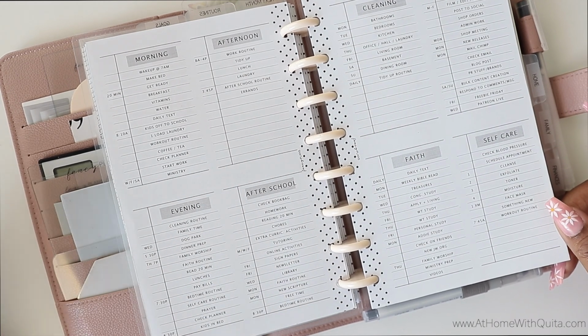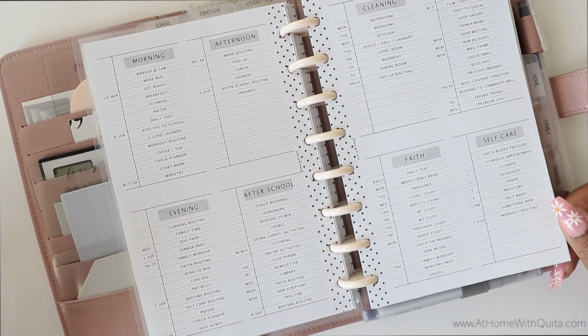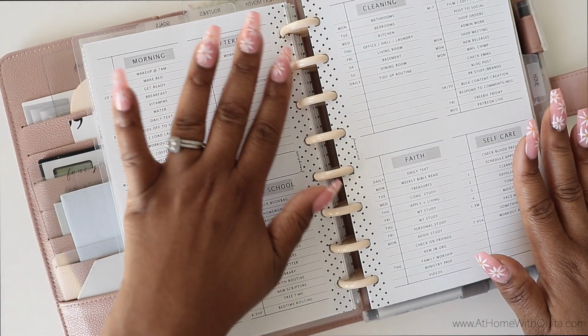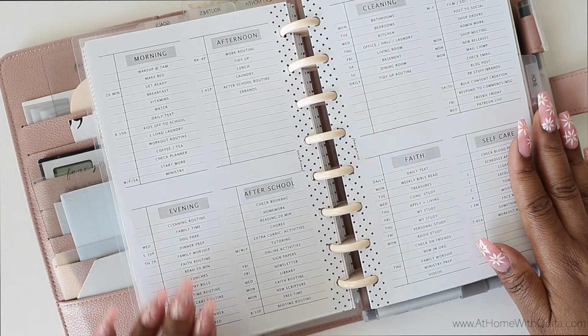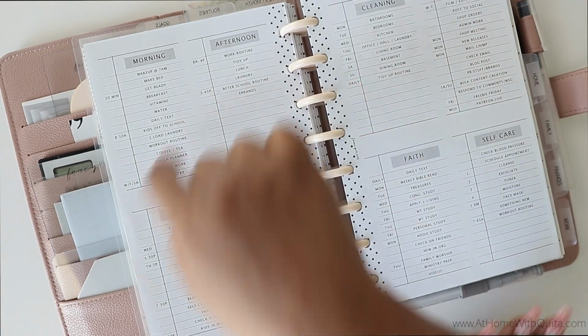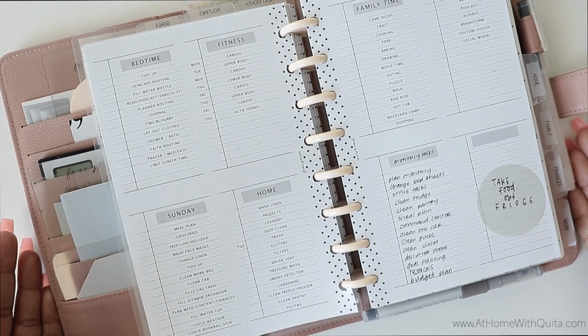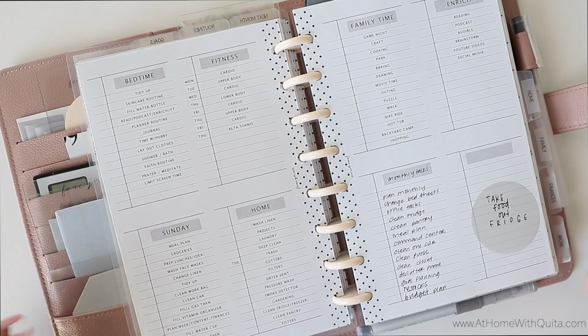Then my prayer, and that's done right before bedtime, and then checking my planner for the next day, doesn't take long either, and then getting the kids in bed, reading her a book. Okay, so really, again, morning, afternoon, evening routine there outlined, and then all of these various other routines fit within those windows of time. So this is how my routines look. This is what works for our family to keep us on track with all the things that we need to get done throughout the day.